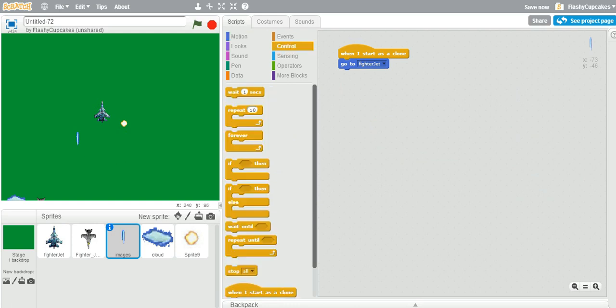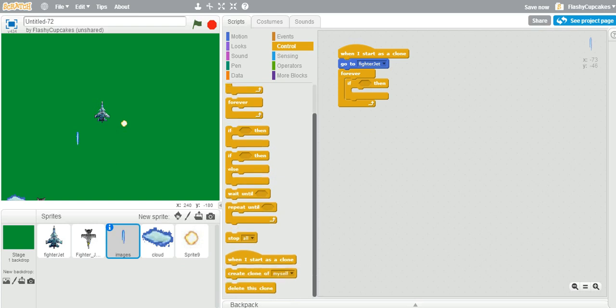Similar to all the other things, you can either use a forever or repeat until loop, but I'm going to use a forever loop. Within that forever loop, I will say if something is happening, I will delete it. What do we want to do to delete it? Well, most likely you want to hit the fighter jet. So let's put in first, delete this clone.